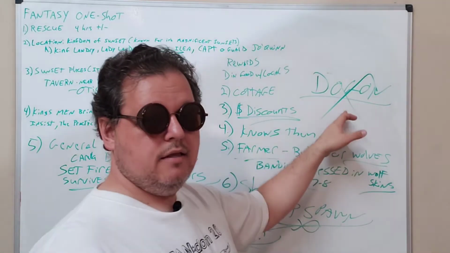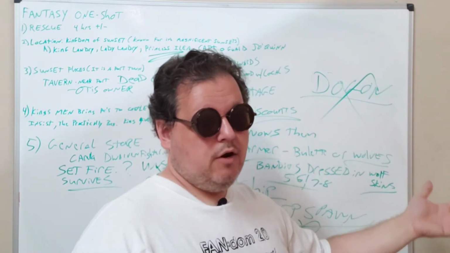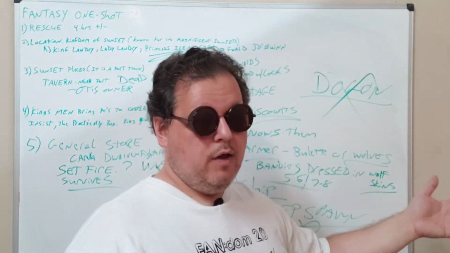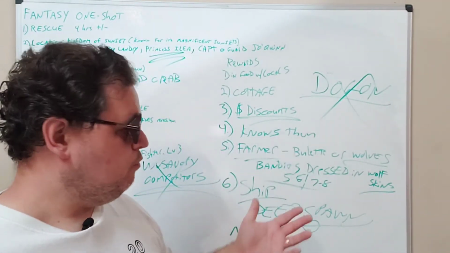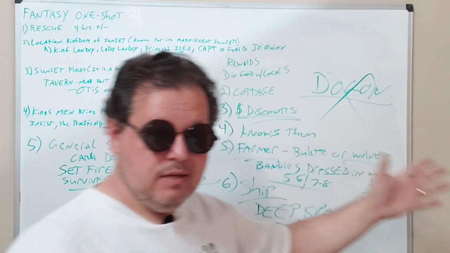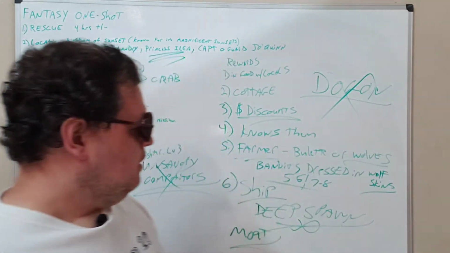Even with Dogen dead, maybe it's already been established. He's been operating in the area for a while now, and only recently has he really become known as the dragon, and only recently has he really been kind of flexing his muscles and becoming known to people as Dogen the Dragon.